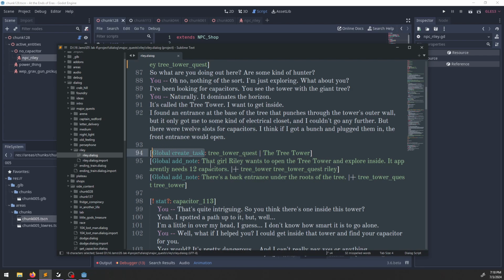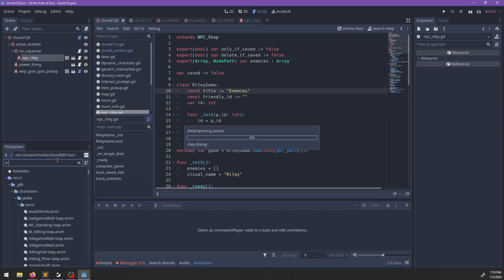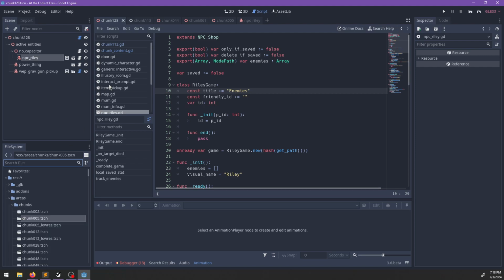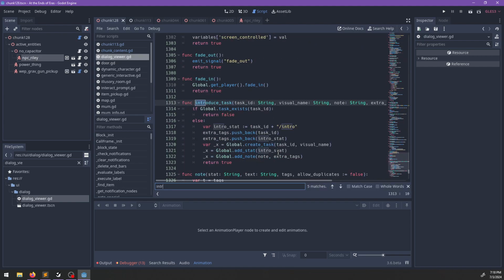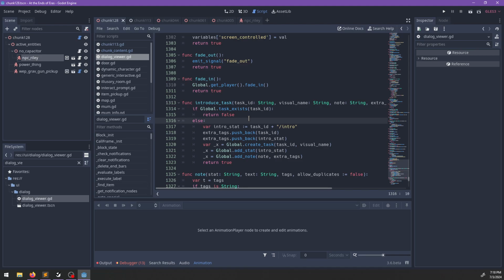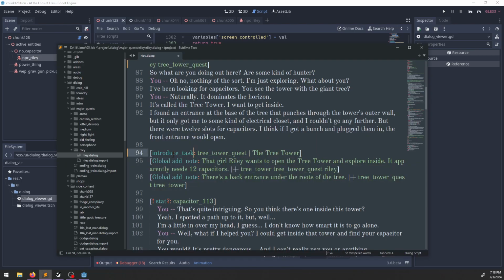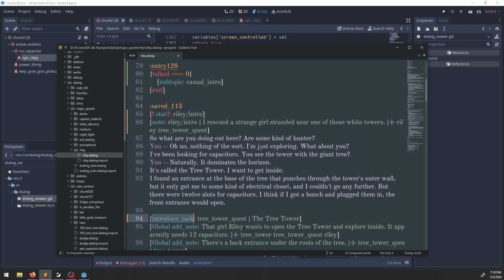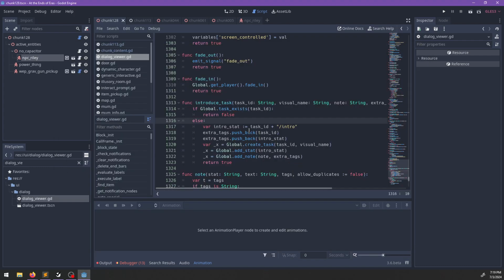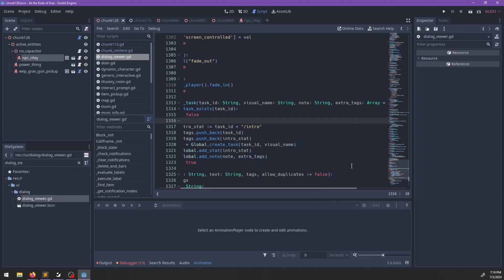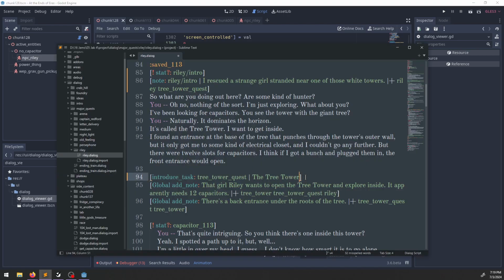So let's also maybe introduce the task here. Because that is in... Where's Dialog Viewer? Introduce task. Okay. So if task exists, return false. So we'll just do task ID, visual name, note, extra tags. So it needs 6 capacitors now.